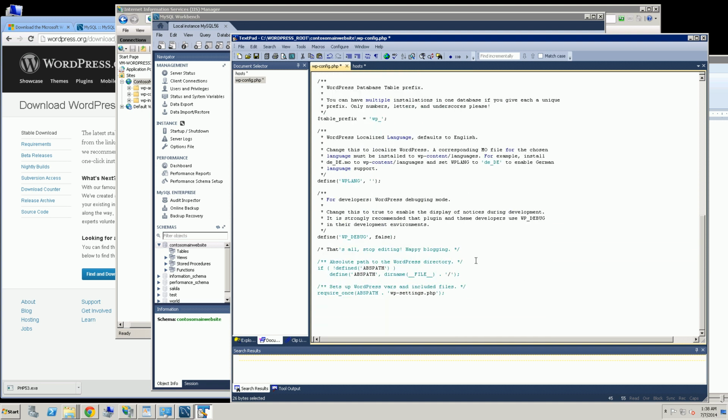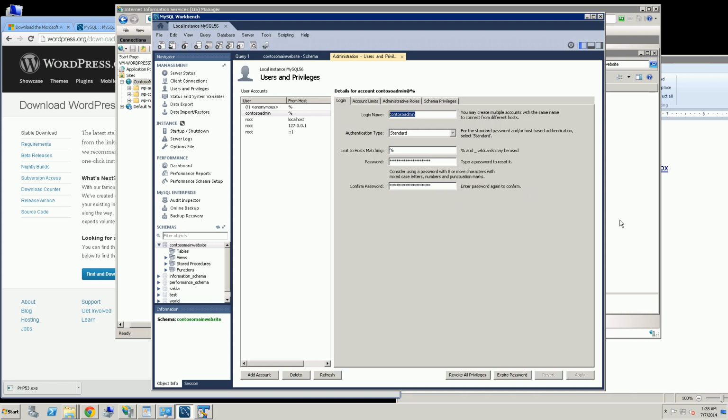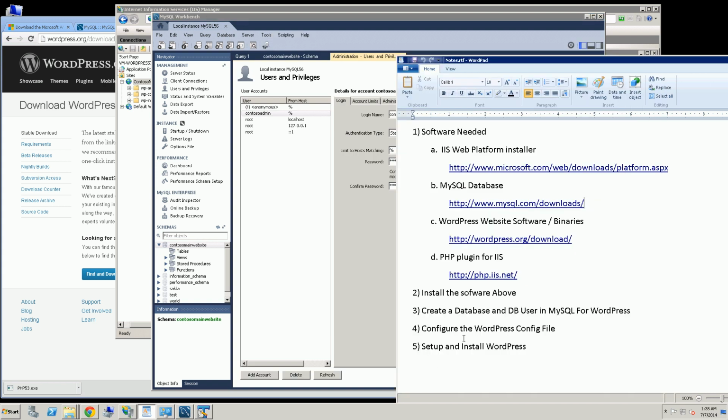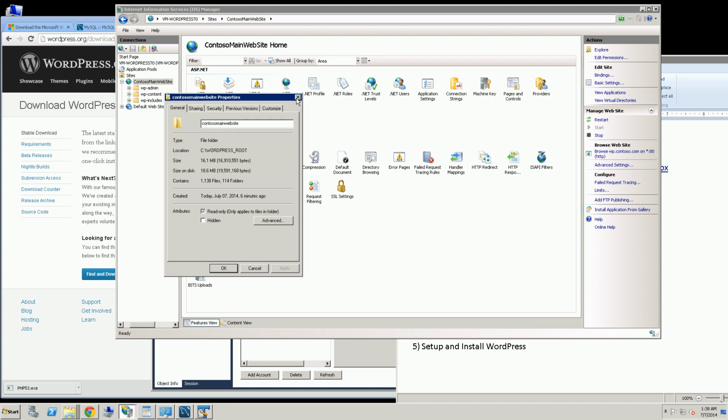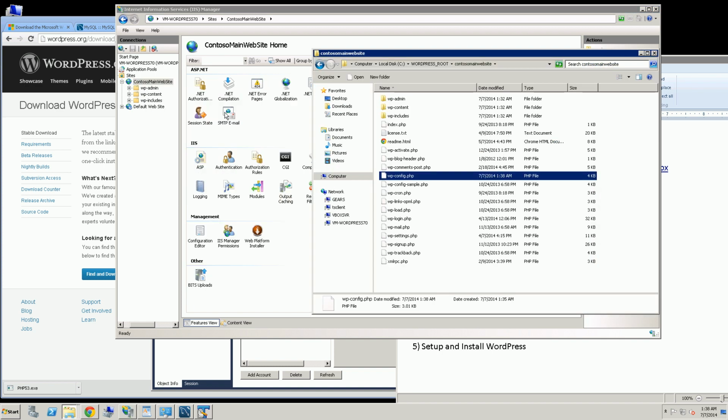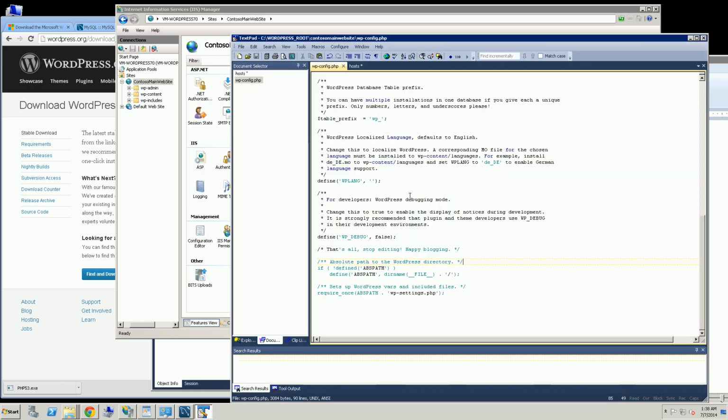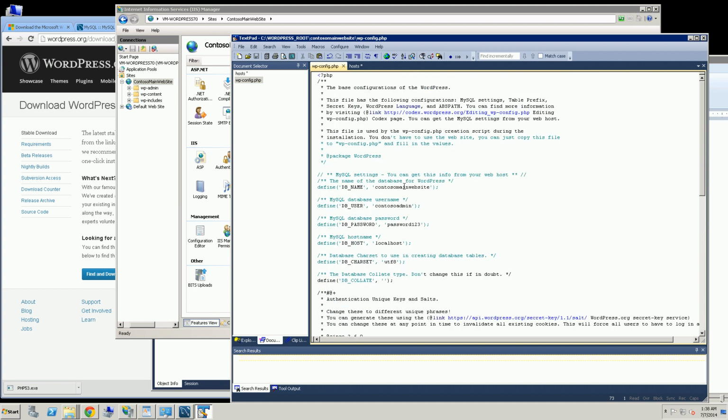Right now you're all set and ready to go to the website and actually install WordPress. This is the last step. We just did this, and let me double check that I have this saved, and it looks like I do.